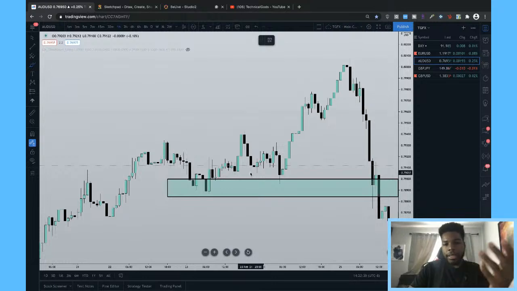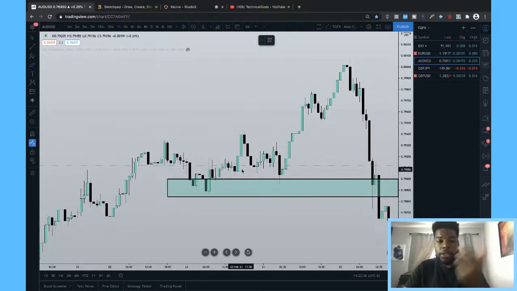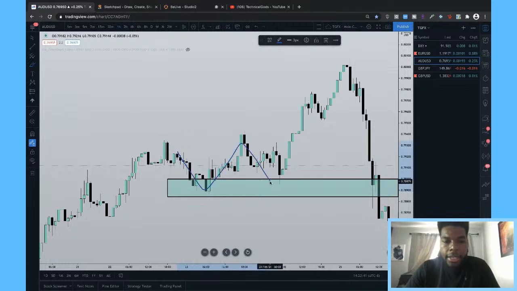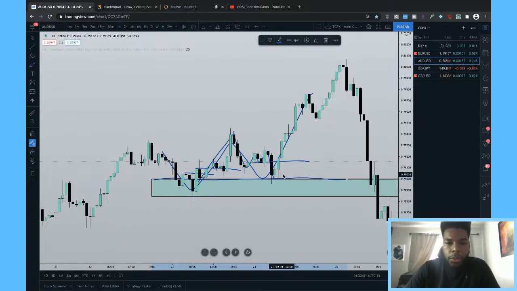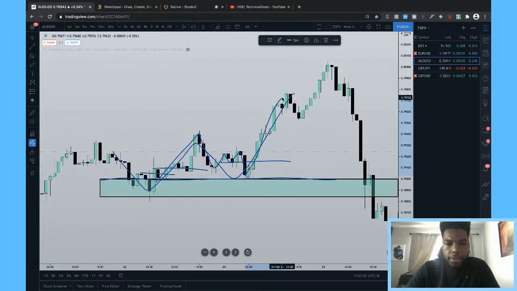Now, once again, this can fake out a lot of people. This is why I use H4 structure as my main market structure. For an example, all this is on the higher time frame is a double bottom. But in order for price to make that double bottom on the H1 time frame, we had to start breaking ceilings, right, and drive price up. And then we had to start breaking through floors. We had to break through floors to retest the overall level of liquidity here. And once we got that, we transitioned back into the overall uptrend.